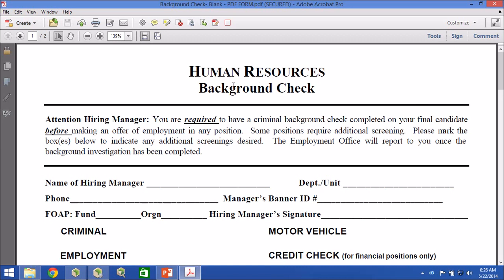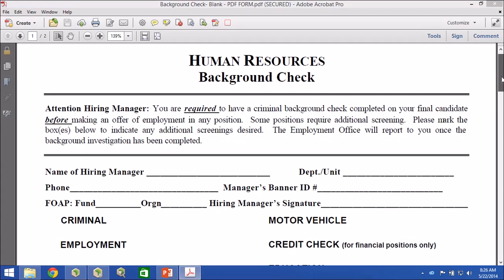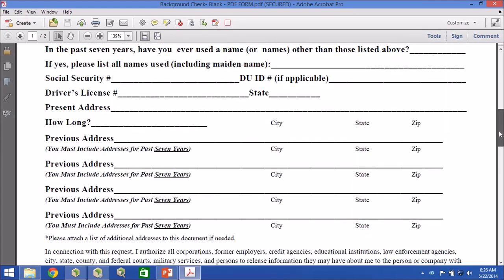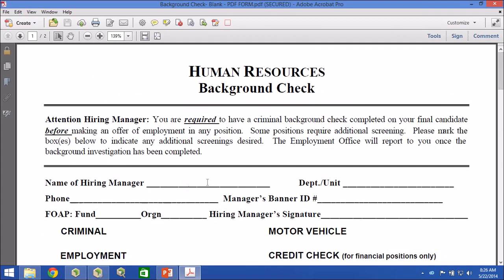So now I want to go into actually creating a PDF form. In front of me I have a background check. This document was created in Word and then saved as a PDF document, and I've written out all the different fields that I want to be fillable in the PDF form. Right now you can see that I can't actually type on these lines because it's not a PDF form yet. We need to actually create these fields inside of Adobe Acrobat Pro, which is what I'm in now.